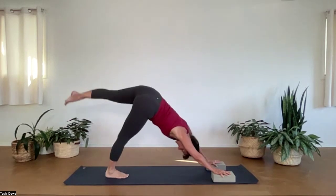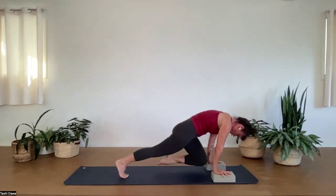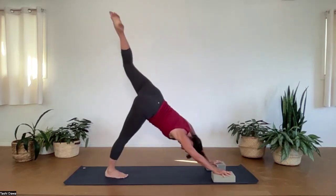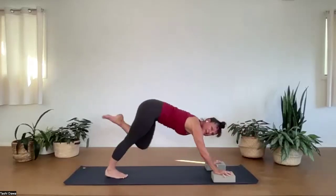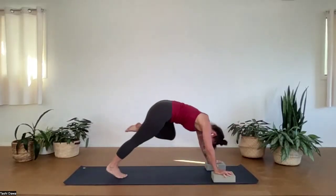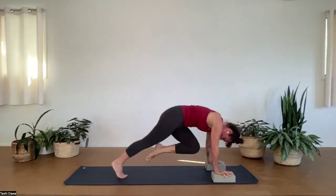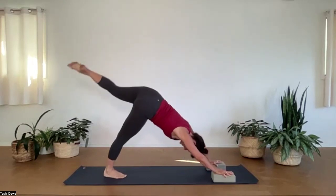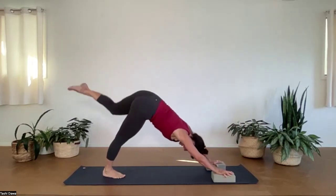So lifting the left foot up to the sky, left knee kisses left block. And up, left knee kisses right block. Left knee kisses left elbow. And right elbow, maybe. Left armpit. And an air kiss to the right armpit.